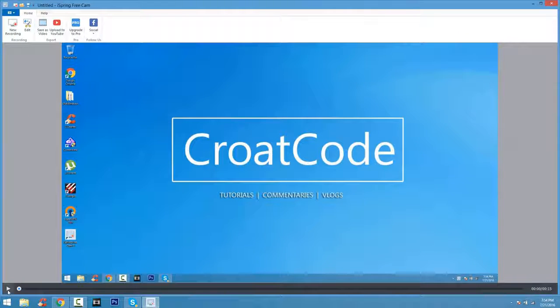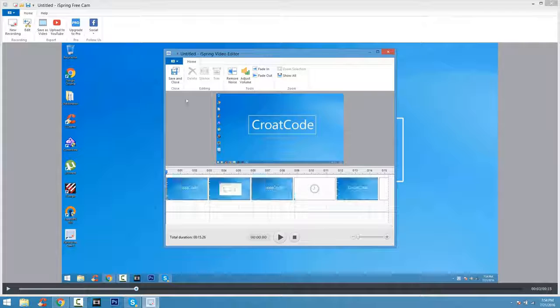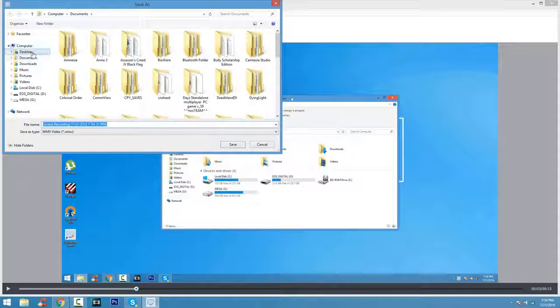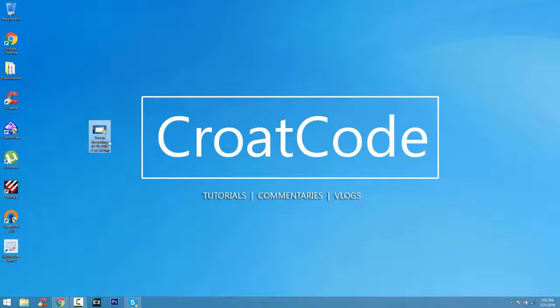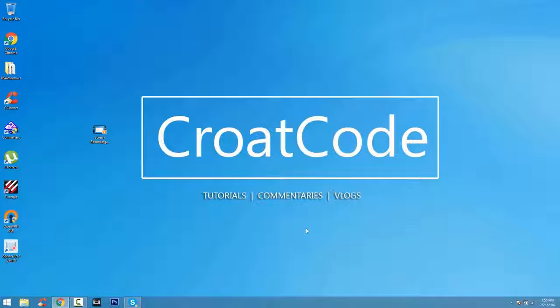Another cool feature is you can edit your clips. You can upload it directly to YouTube and do a lot of cool stuff. So if I click edit right here, as you guys can see, I can up the volume, adjust it, I can remove noise, and it's pretty damn clean if you ask me. And again, it's free. That's the best thing for the most part, because a lot of us don't have money to buy software, so this comes really good and handy. And again, as you guys can see, it looks really nice.